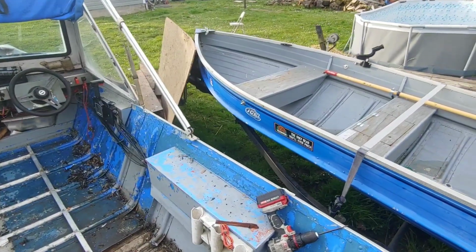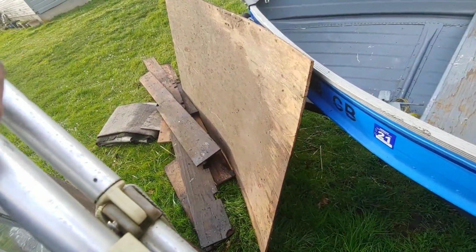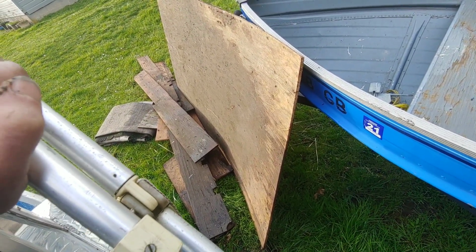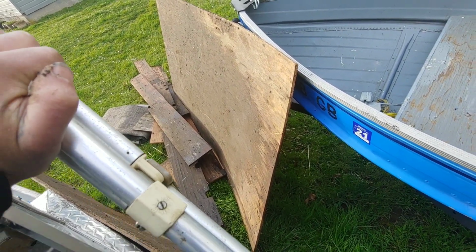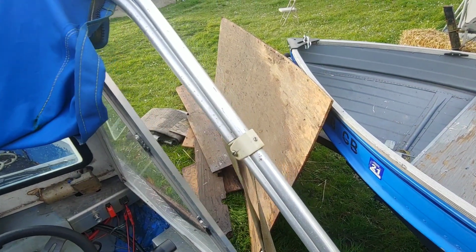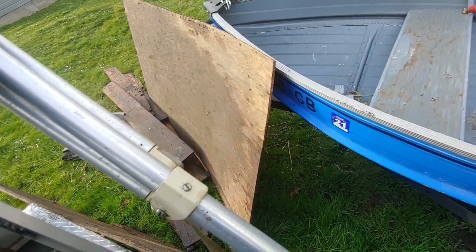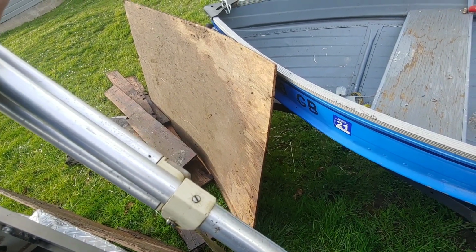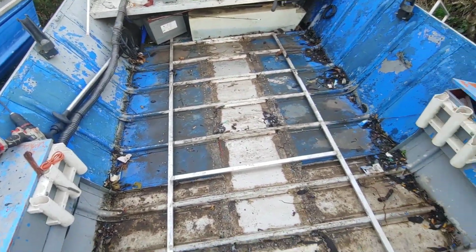So I got this colossal pile of wood and carpet here. Why am I doing this, you might ask? Why did I take all this out besides the fact that it was gross? That's because that is not a permanent solution. Putting plywood in your boat for a floor and carpet, that's a very Arizona thing to do. Here in the Pacific Northwest, that is a very bad idea.